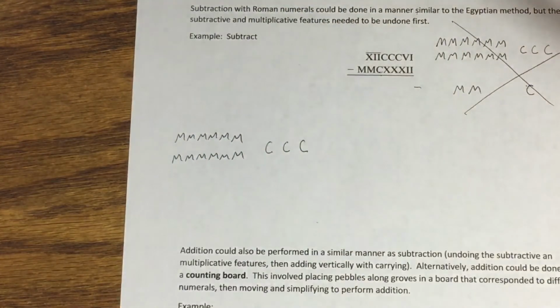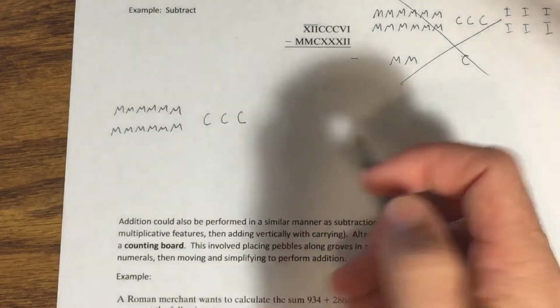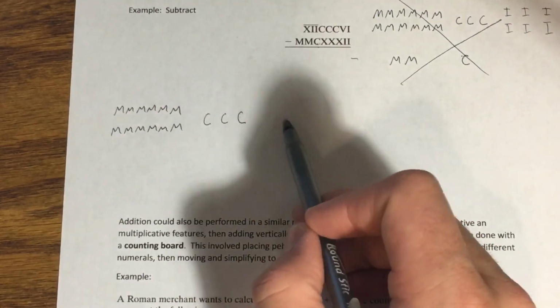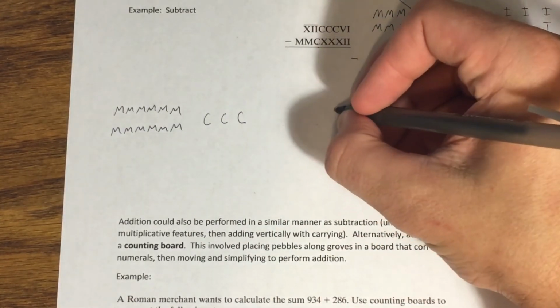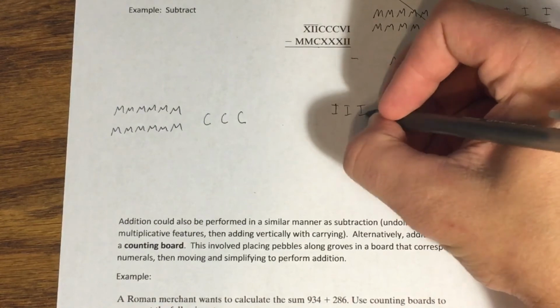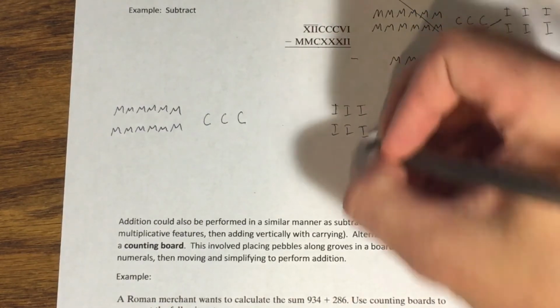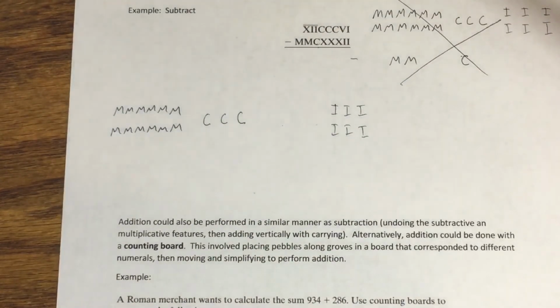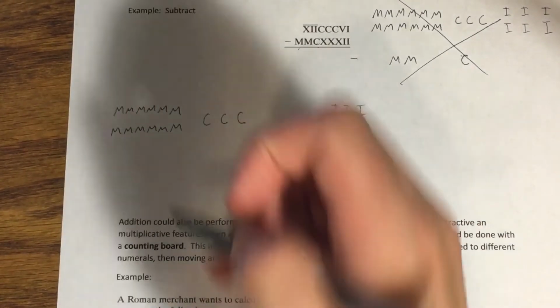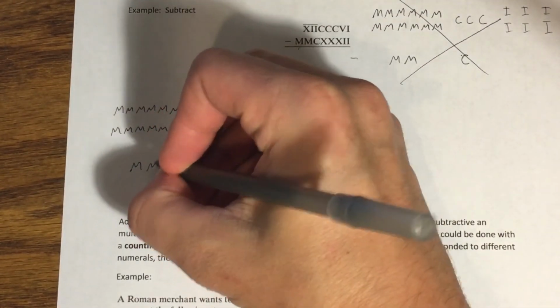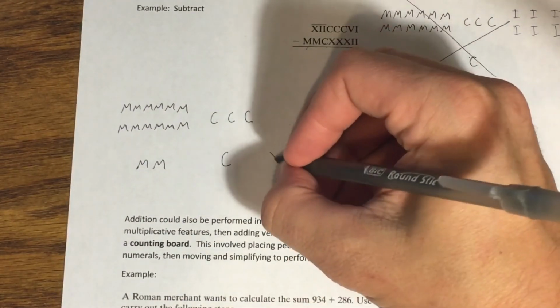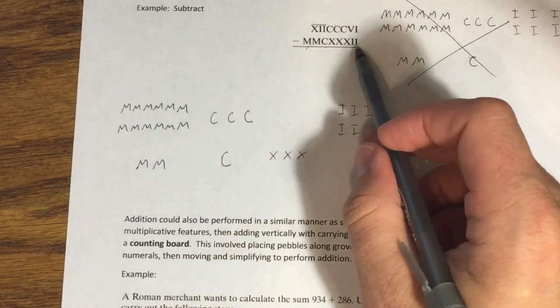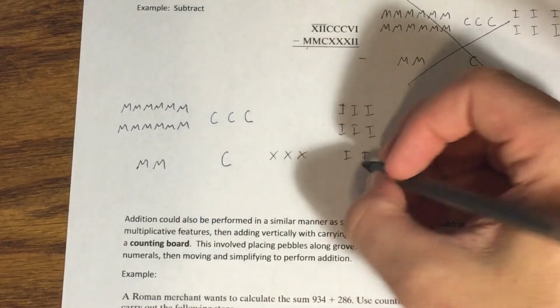No X's. That's like having a place value of 0, or a placeholder of a 0 in my tens place. I'm going to just leave space to represent that. And then my 6 I's over here. 1, 2, 3, 4, 5, 6. All right. Now, we'll continue doing what we were doing before. 2 M's, 1 C, so that's 1 100, 3 X's down here, 1, 2, 3, and then 2 1's. And we are subtracting these.